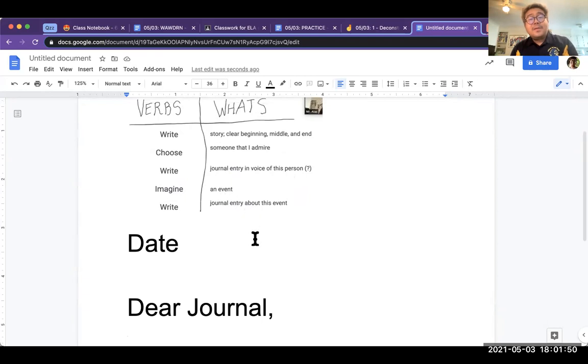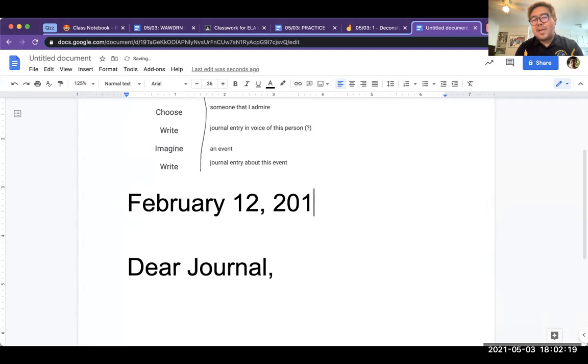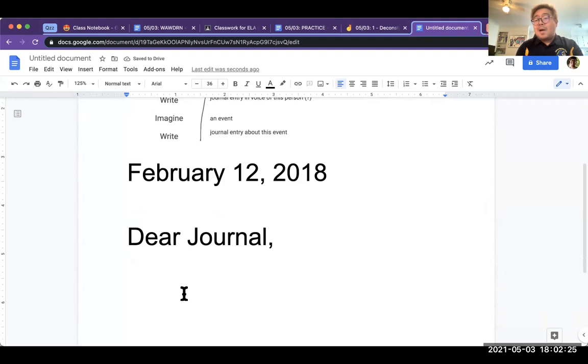Okay? So the event that I'm going to imagine as Lil Nas X is sometime a couple years ago when I first met a country singer that wanted to do a collab. Okay, so everything is centered around Old Town Road, right? The song that was big, I think it was 2018 or something like that. That's what's in my head. That's the event, right? The collaboration that brought out Old Town Road. So I'm going to just pretend the date is February 12, 2018.